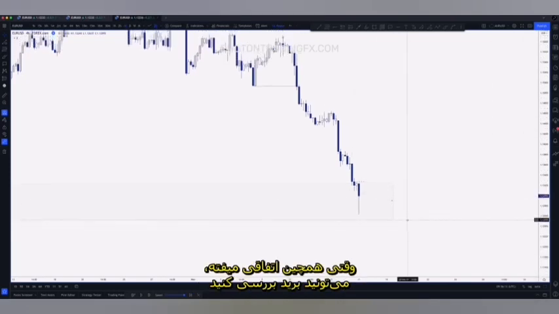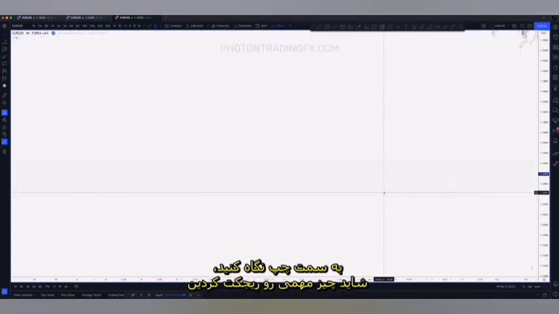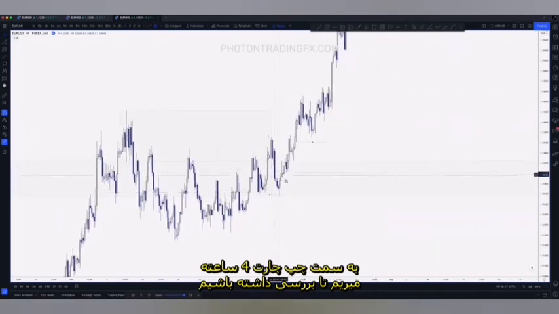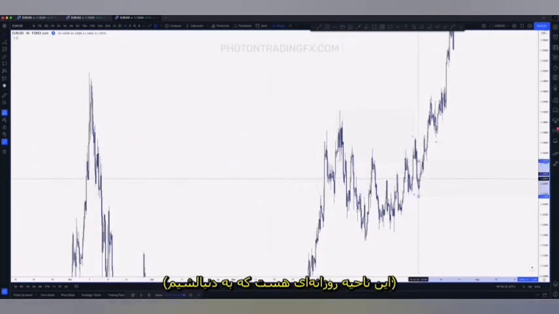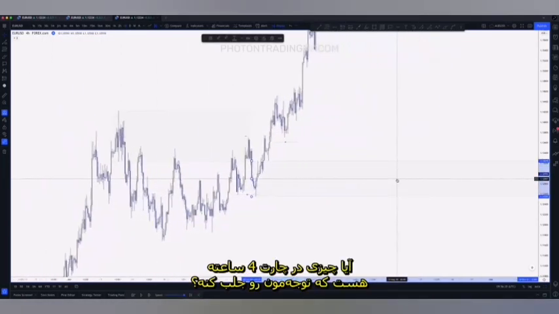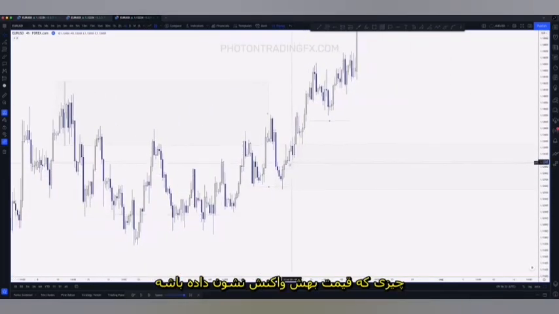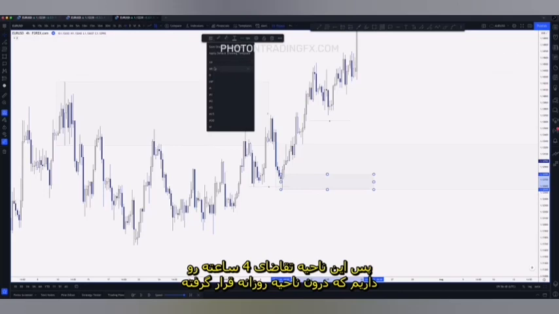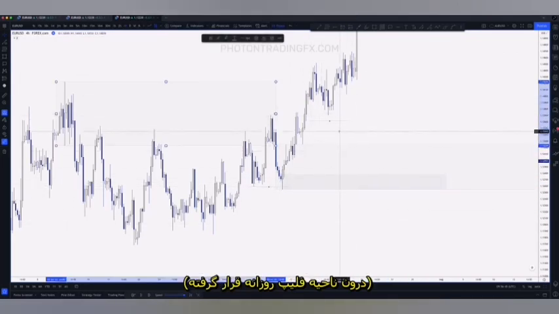Now, when this happens, what you can also do is go and investigate. Look left and ask, did we reject off anything that looks significant? So we scroll all the way back on the 4 hour chart and start to investigate. TradingView sometimes messes around with these zones and can be a little glitchy, but essentially that's the daily zone we're looking at. Is there anything on the 4 hour chart that makes sense here that we reacted off? We can see we have this extreme 4 hour sweep zone down here, so we have this 4 hour demand zone nested within the daily flip zone.